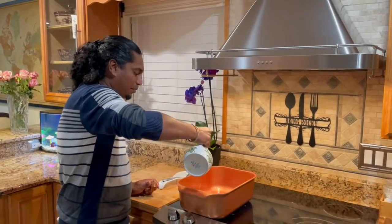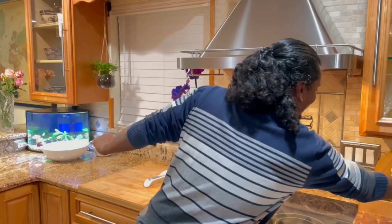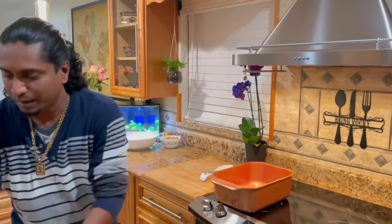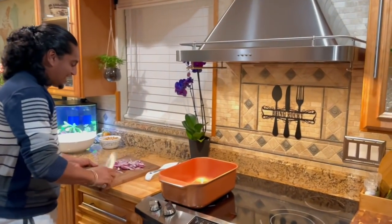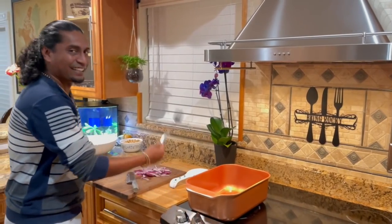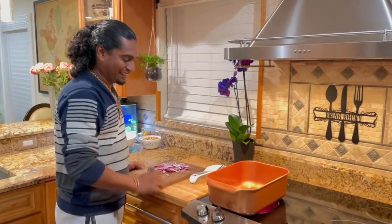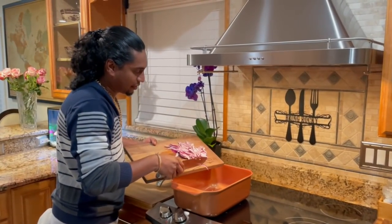Getting set to start my mom version of the fried rice I love. I got some olive oil here. Put it, it's gonna warm up, and I already cut up some red onions. And I'll be using a little fork. Gotta loosen up the rice better than the spoon. Oh, awesome. Yeah. Nice. You turn it? Yeah. All right. Let's see.